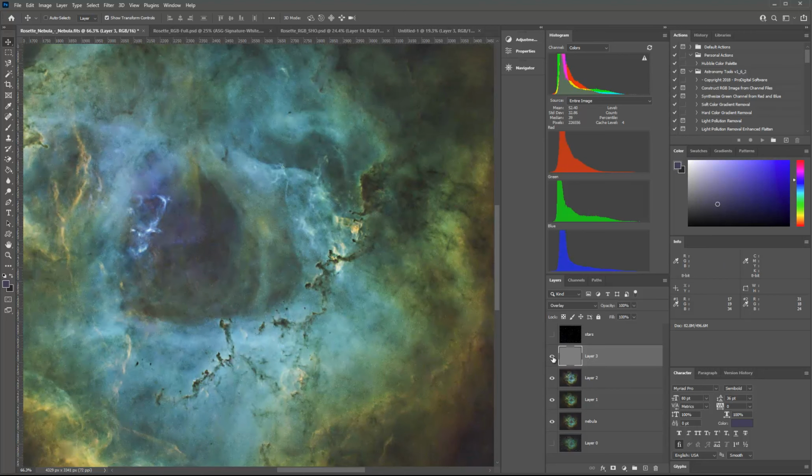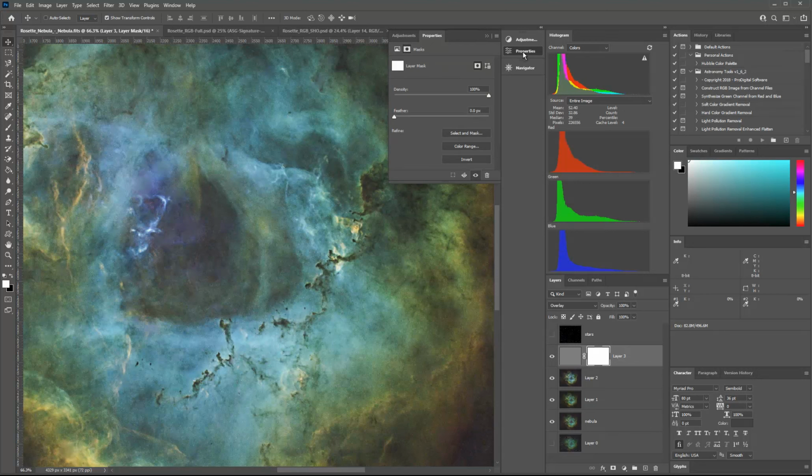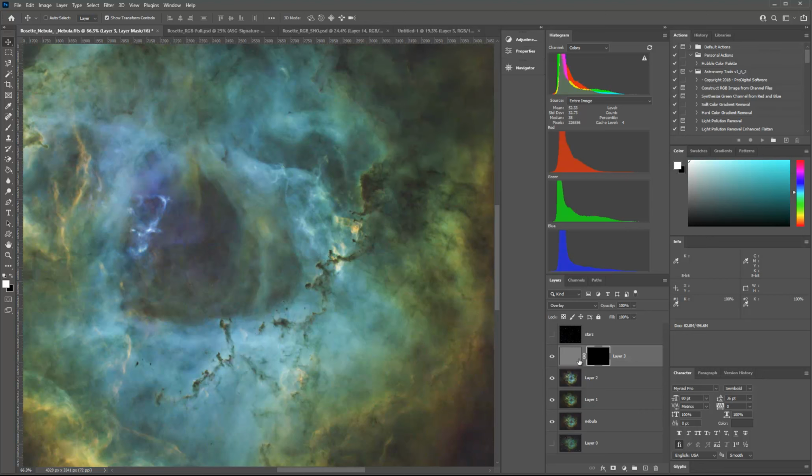So what we want to do is kind of mask this out. So we're going to turn it on, and we're going to create a new masking layer. Come down here to your bottom tool. We make a mask out of it, and I open up the properties panel and I invert that, and so now this goes black, and essentially it's not applying to anything right now. And so we've got this layer. You can see I can turn it on and off. It doesn't do anything to our image.